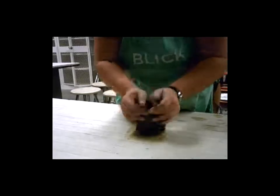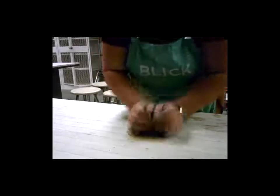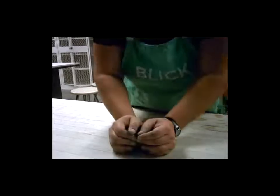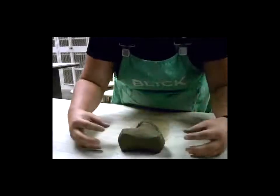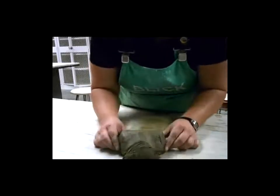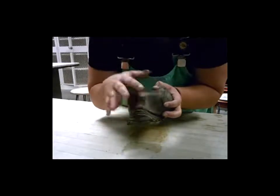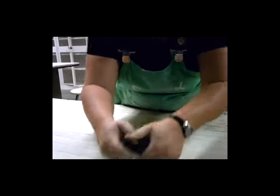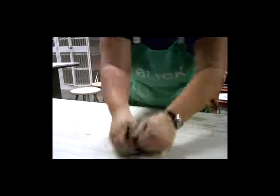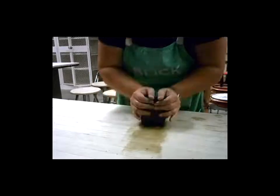The goal of this is to get any air bubbles that are inside out, and if you have really wet spots and really dry spots, this makes the clay all the same uniformity. So notice how it's not going out real long like a hot dog. I'm keeping it together, kind of in the shape of a potato, and it has this ram's head look. It should start to build layers. This is a technique that's going to take lots and lots of practice, and that's all right. Once I feel like I've kneaded it enough, this is called wedging. I've wedged my clay to where I think I can do good work with it.